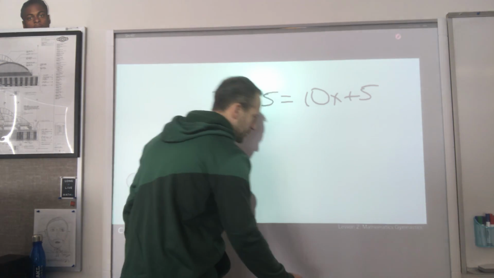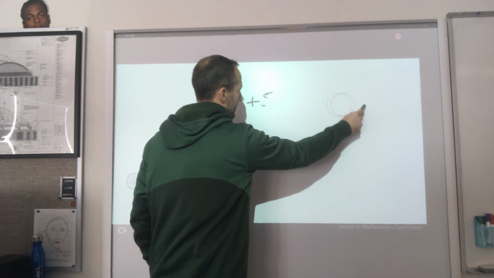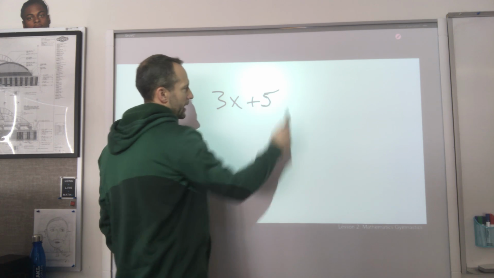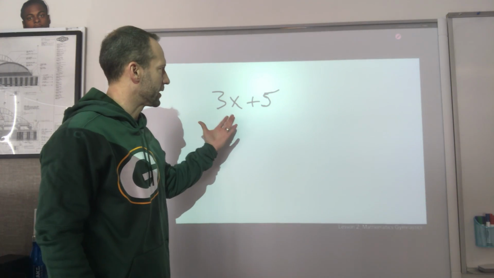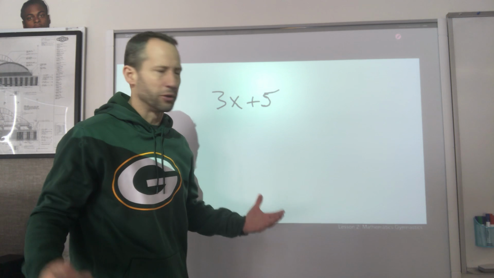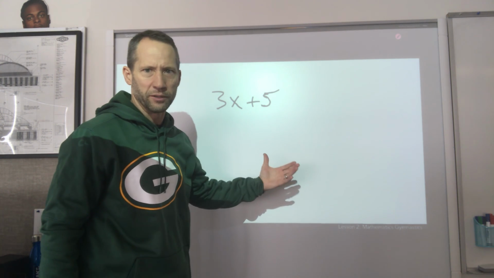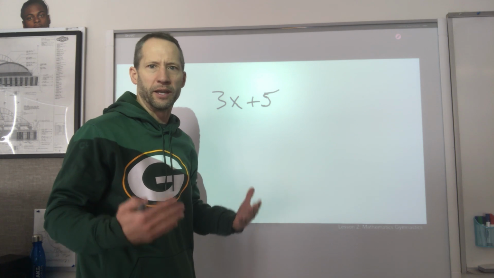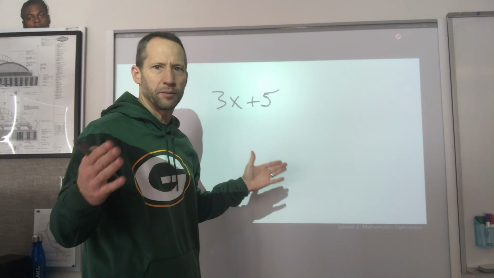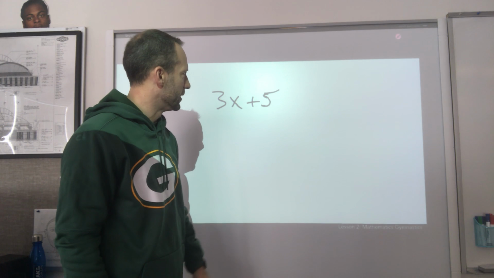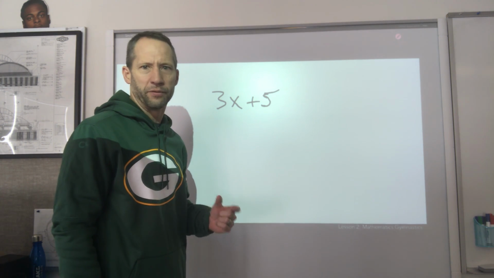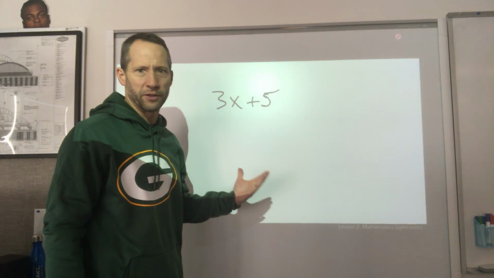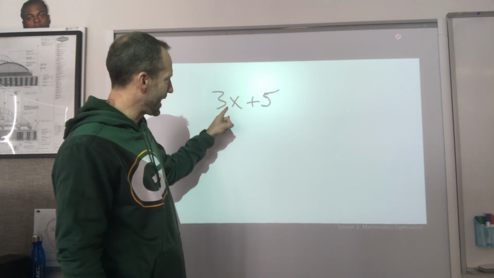To start off this unit, we got rid of the equation and made it into what we call an algebraic expression. Notice that an algebraic expression is part of an equation. But as we talked about in class, it's not a complete sentence. It's not a complete thought. An equation is a complete sentence, something that we can solve. In this case, this is a part of that equation. It's just, as we call it, an algebraic expression. In order to solve this expression, we need to know what x is.